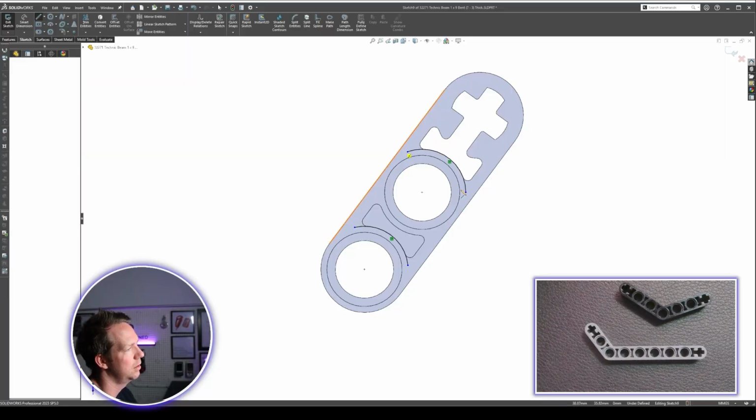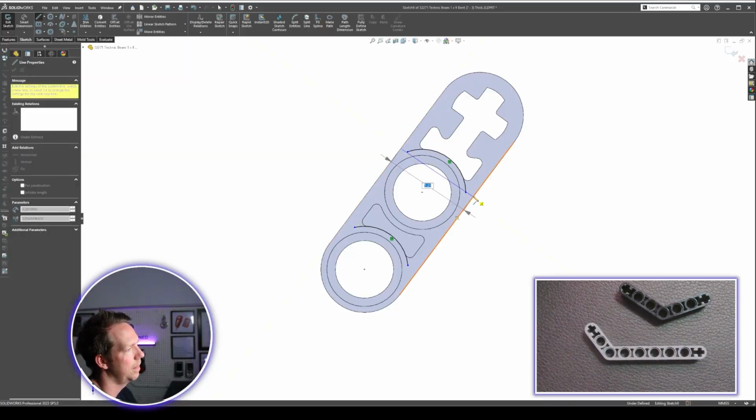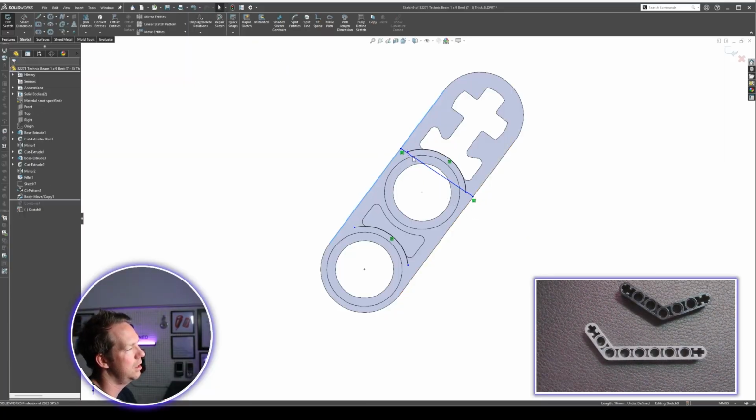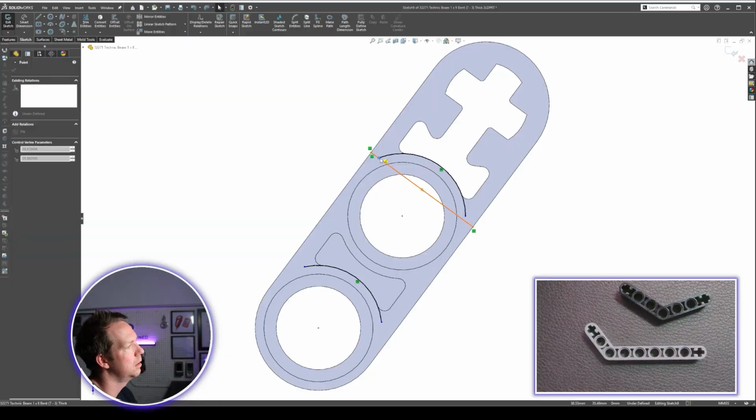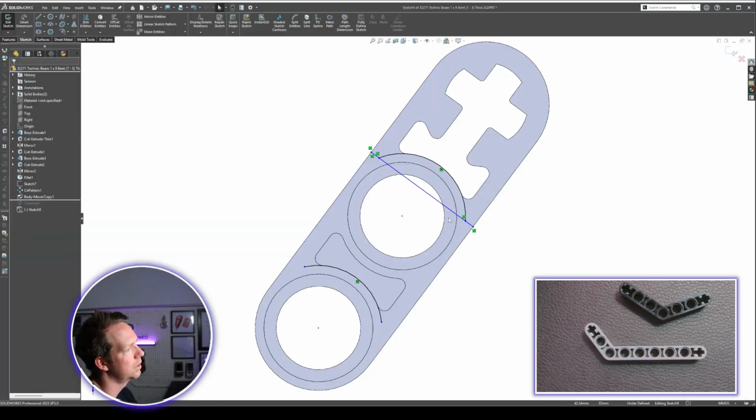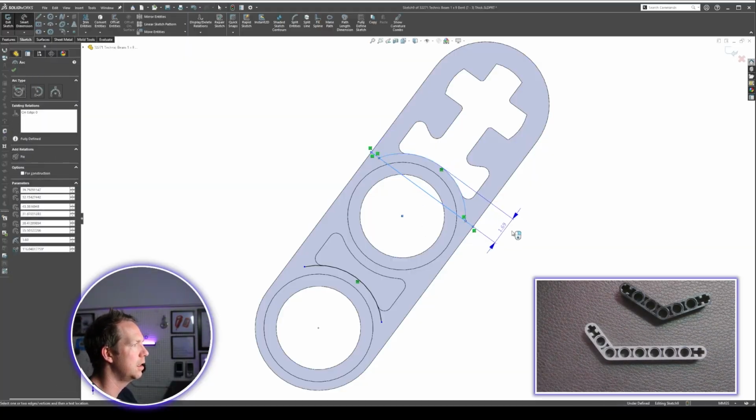All right, so we start to see now the section that I'm going to split. Now when I'm doing a split feature, you need to have your sketch going all the way through the body. So I can't just have half an arc. I need to go from end to end. And so that's why I've put this straight line segment in. And I'm going to fully define it as well.